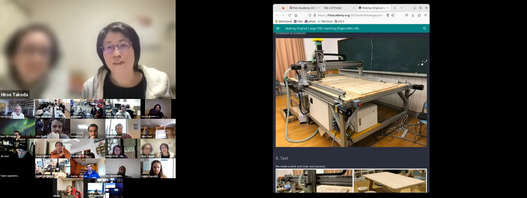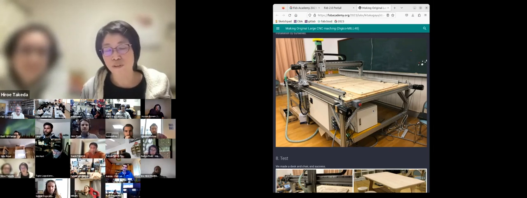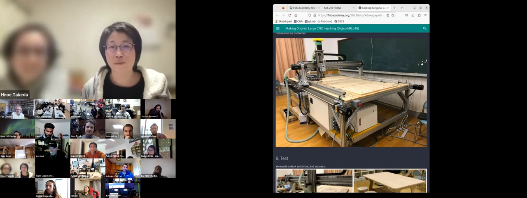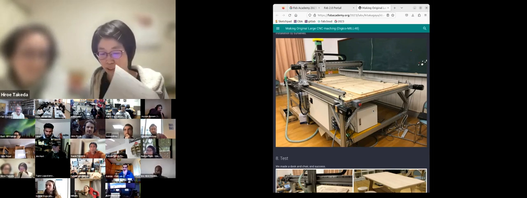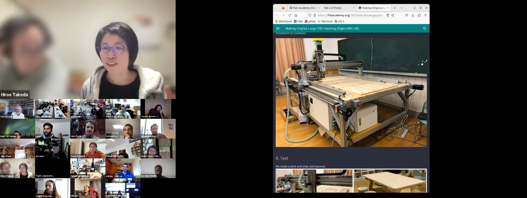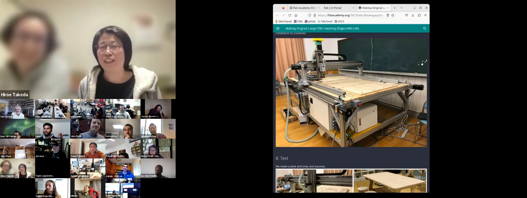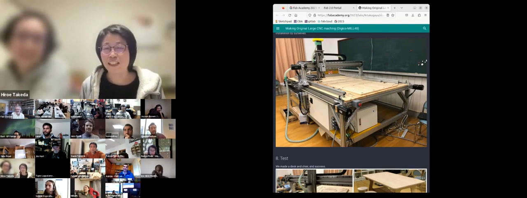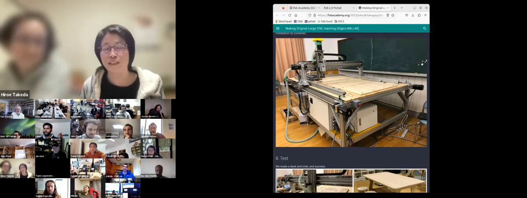Actually, first, initially, they wanted to buy a ShopBot, but the plan was stopped to save the money, and then the founder thought he could make it by themselves.